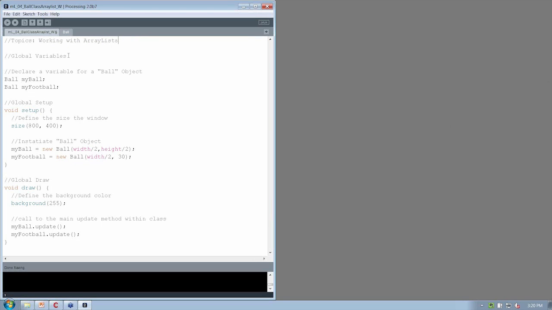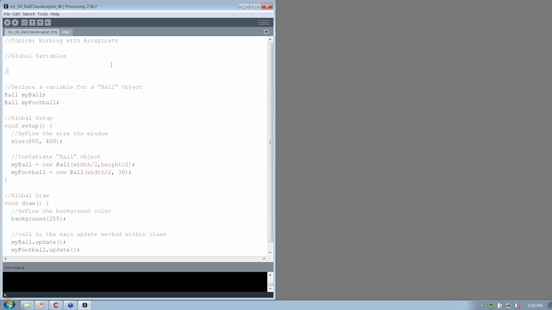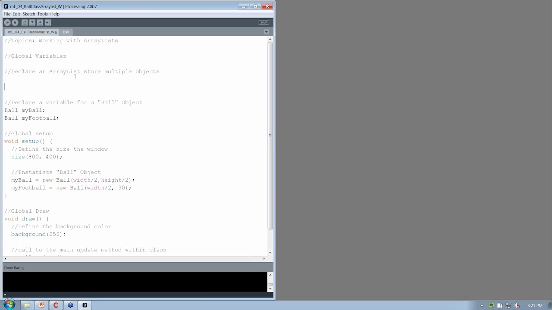Okay. So the things that we need to change are, instead of declaring a single variable for each ball object, here we're going to declare an array list to store multiple objects. And I'm leaving this lowercase o because they're generically objects. It doesn't really remember what type of object it is, even integer or float. All right, so this is going to change. We also need to define how many balls we want to create, right? So define how many ball objects we want.